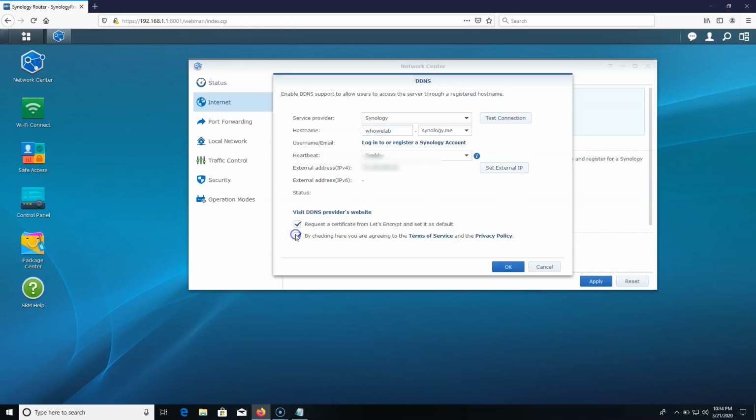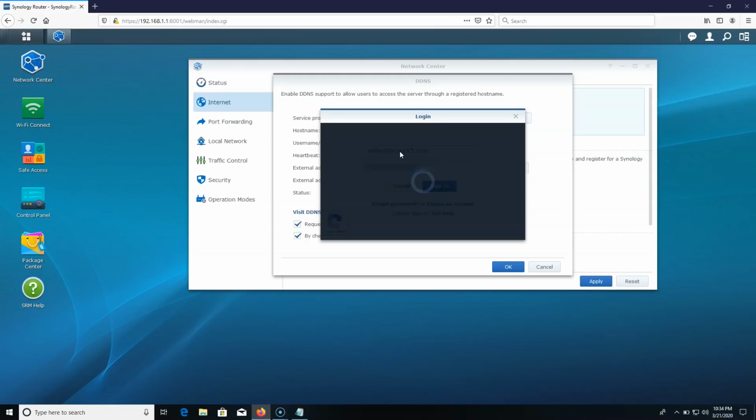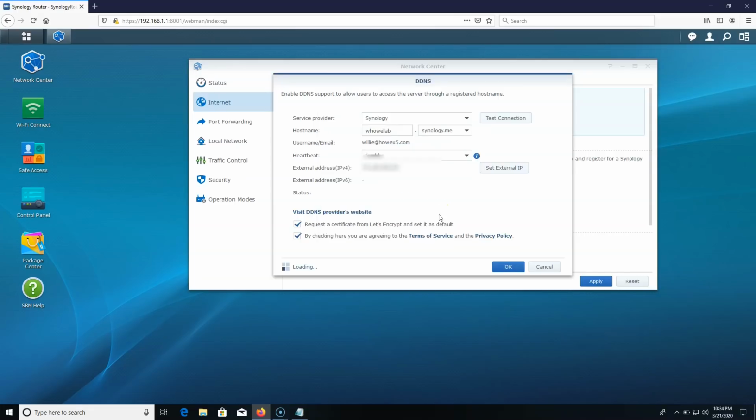I'm going to request a certificate. I'm agreeing. Now it's going to come up and it's going to prompt me to log into my Synology account. So I will do that. And it's going to prompt me for 2FA, which is fantastic. You should always use 2FA when you are able to. See if I can beat the buzzer here. Oh, it's going to be wrong. It's going to pop back. Maybe. Maybe not. It's taking long enough, so we probably got in right under the wire on that.